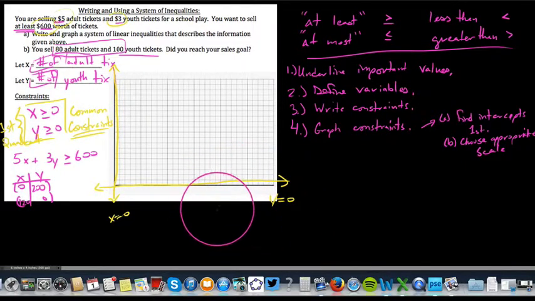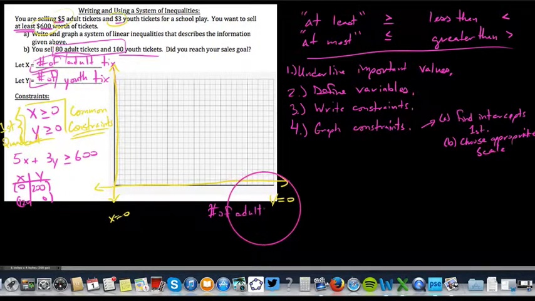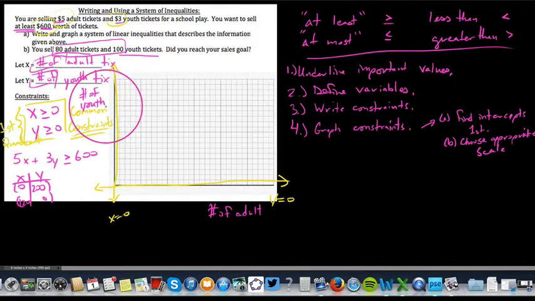Okay, so now keep in mind that this is the number of adult tickets down here. We don't always label the graph. I mean, you should, but we say number of adult. Number of youth is our axis over here. But it looks like in terms of our intercepts, we need to go up at least 200 on our y-axis, and at least 120 out on our x. So I think if we went by tens, let's count here.